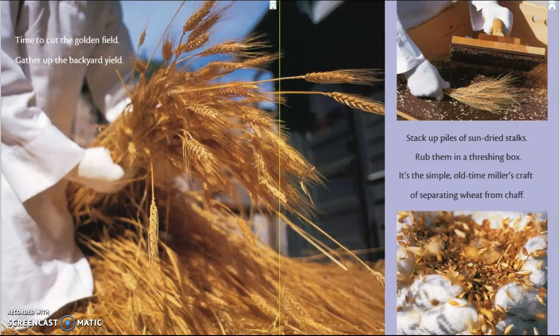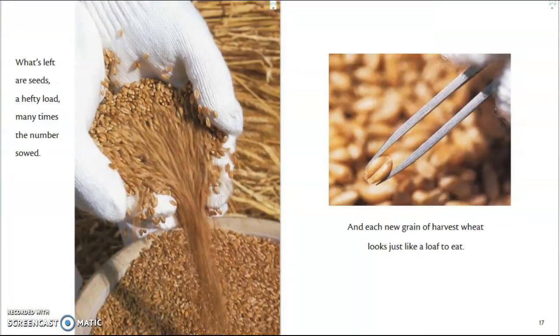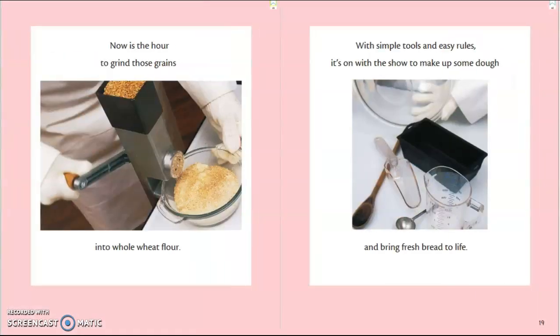Time to cut the golden field, gather up the backyard yield, stack up piles of sun-dried stalks, rub them in a threshing box. It's the simple old-time miller's craft of separating wheat from chaff. What's left are seeds and hefty load, many times the number sowed, and each new grain of harvest wheat looks just like the loaf we eat. Now is the hour to grind those grains into whole wheat flour. With simple tools and easy rules, it's on with the show to make up some dough and bring fresh bread to life.